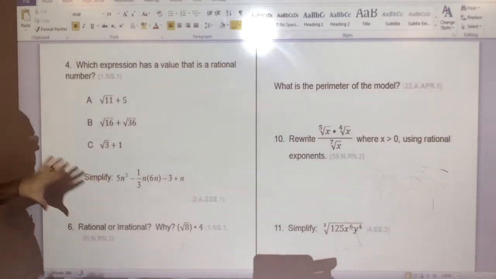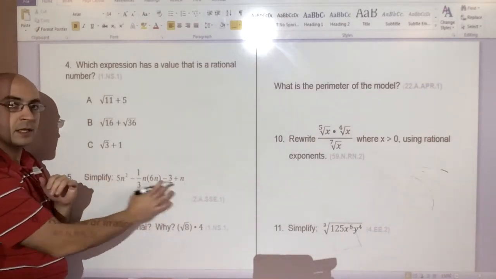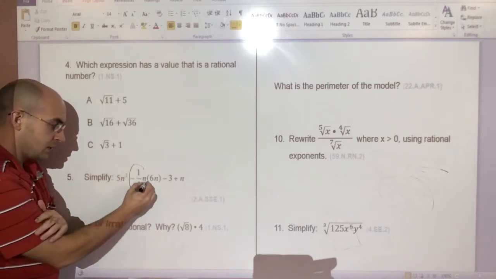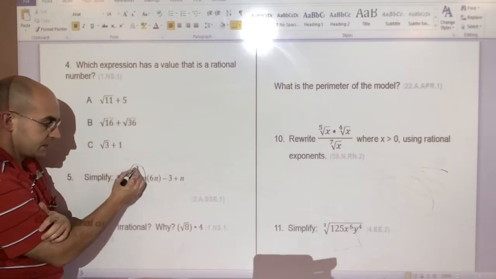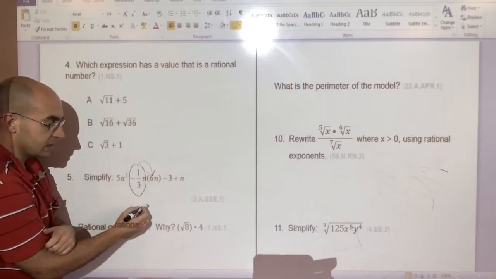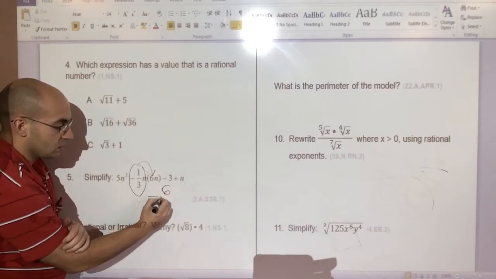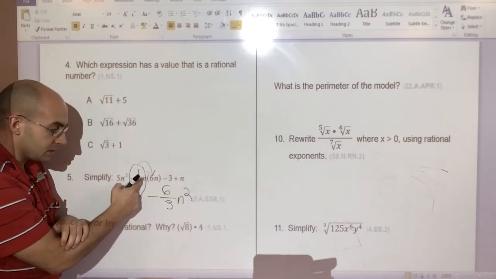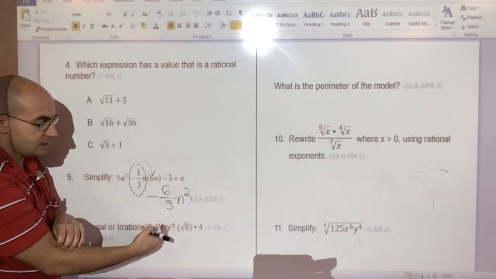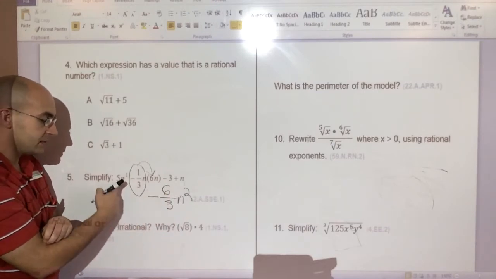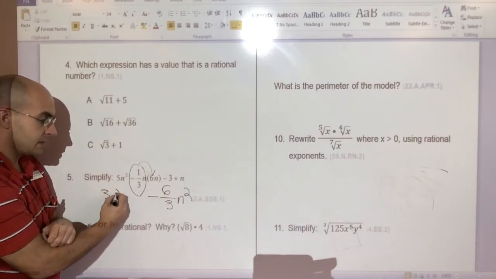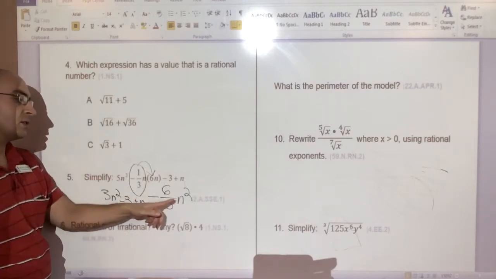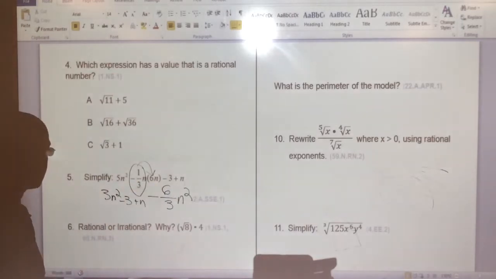Simplify. So here's the biggest thing. This is an expression. There's no equal sign, so I'm not able to solve for number 5. What hopefully you are understanding is that's distributing, technically speaking, to this. When I multiply that, I'm going to multiply the numerators only. So this is negative 6 over 3n squared, because I'm multiplying an n times an n. This is going to be negative 2n squared. Negative 2n squared and 5n squared is 3n squared minus 3 plus n. That should be my answer because I can't go any further with that. Please make sure you understand that this is a square. I can't go any further.